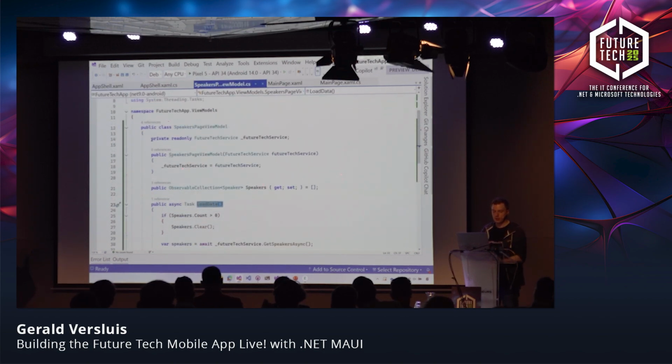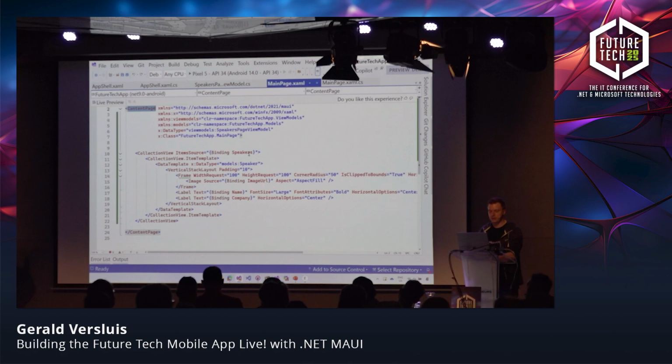So if I would very quickly also get all the sessions in here. Maybe it's more interesting if I show the navigation, because the sessions is going to be the same thing, right? It's going to get the data, it's going to show that list, so that's all not super interesting. So maybe what we want to do is go back to my main page right here and say, hey, I want to tap on something and then go into the details, right? I want to know more about this speaker.